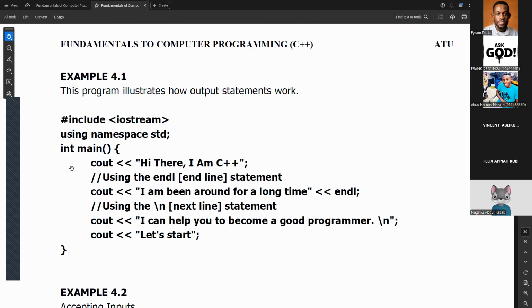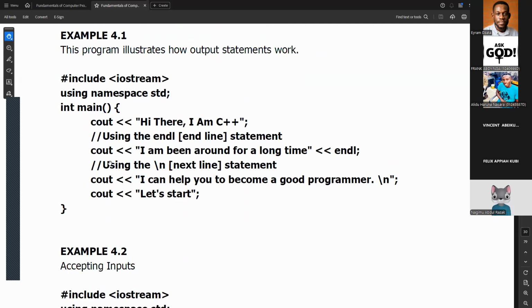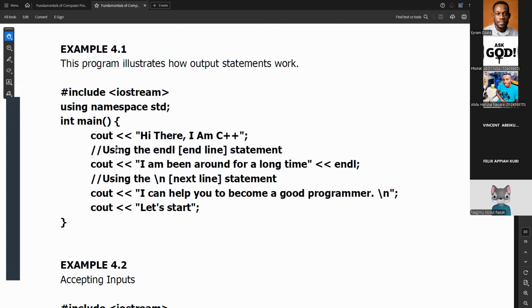So the first example here says a program that illustrates how the output works. I'll just explain this and then move to the next example. You've done some examples in class, so I'll pick the ones that are a bit difficult to grasp so that we'll work with those ones.